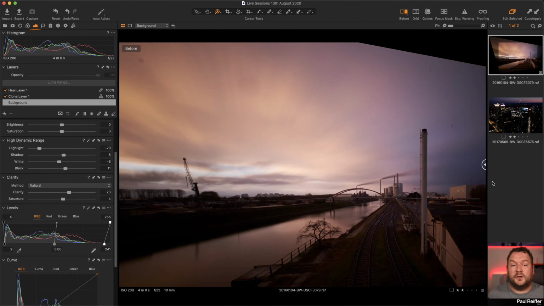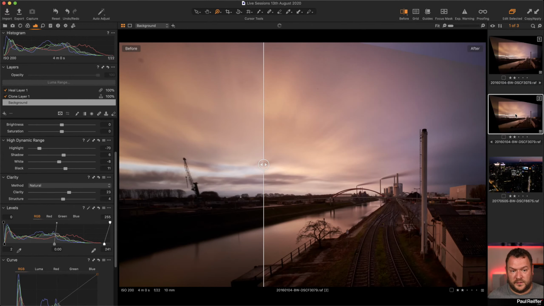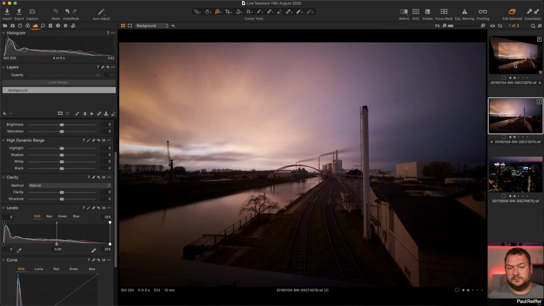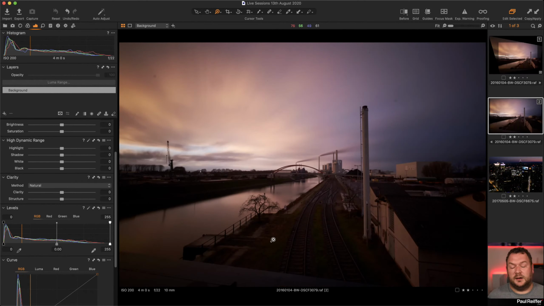Remember the before and after will give you the post crop, post keystone change. If I want to see the real original, if I create a clone of that variant and reset it, so there's our original, a real original, and there's our final image. But again, it depends on what you wanted in that picture for the crop.